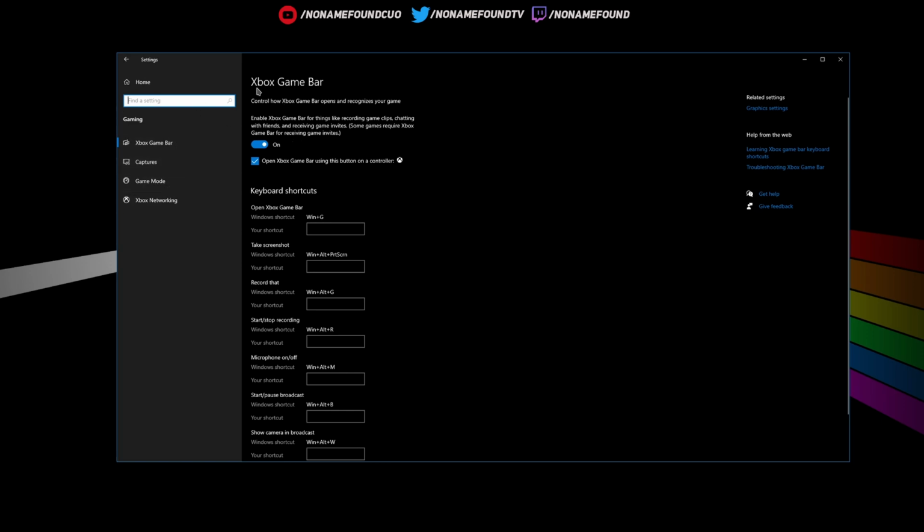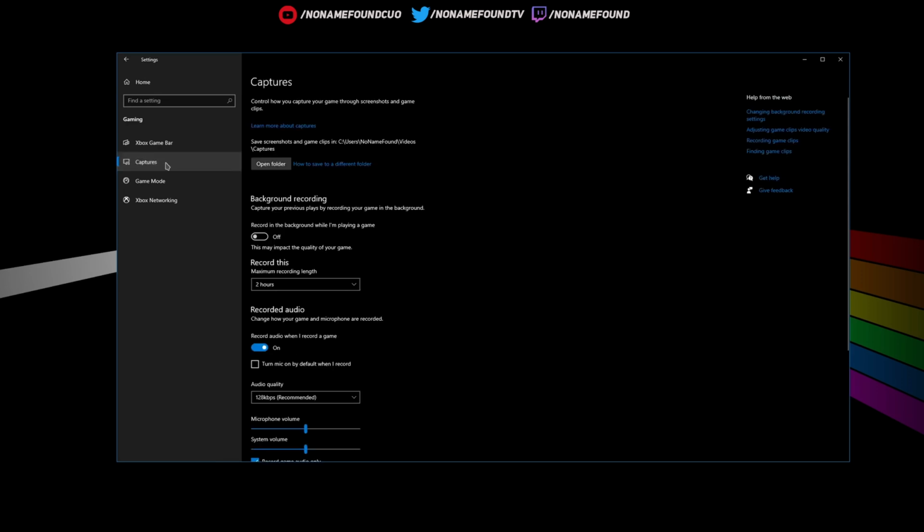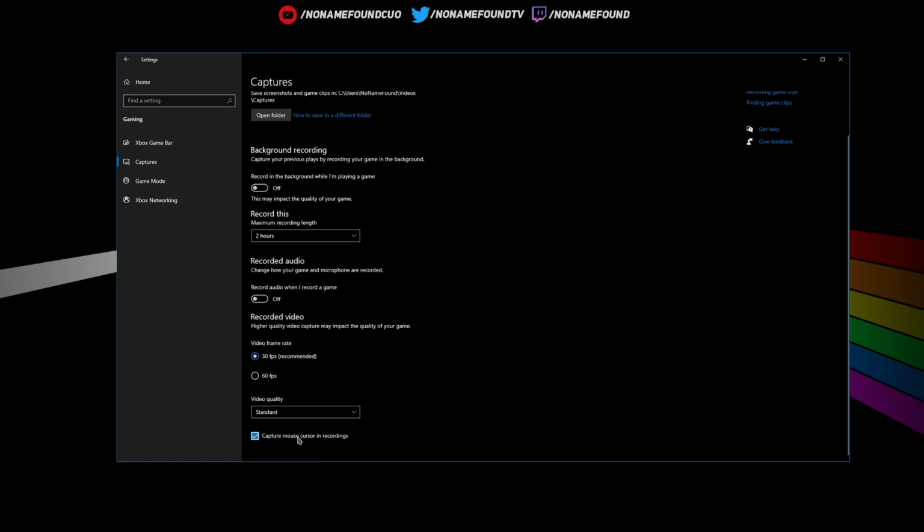So if you are using an Xbox controller, make sure, guys, to leave those settings on. Otherwise, if you are just a gamer with the classic keyboard and mouse, you can turn off all of that stuff without any kind of problem, as well as capture. We don't wanna keep literally anything.